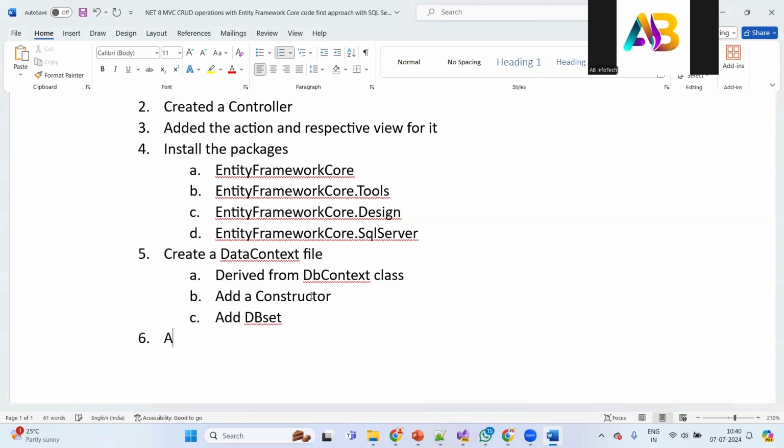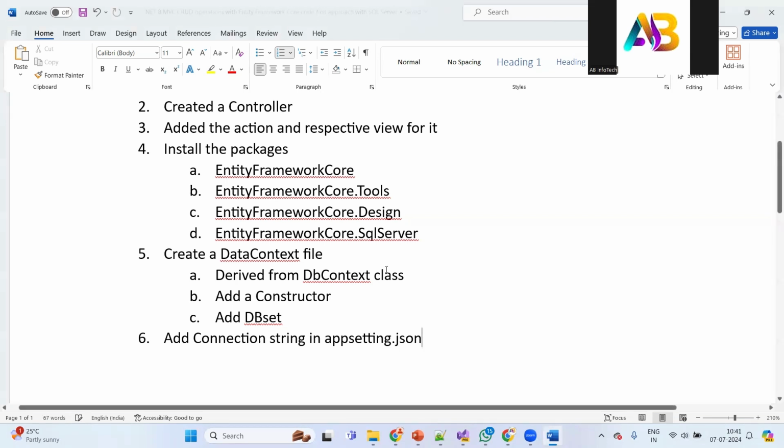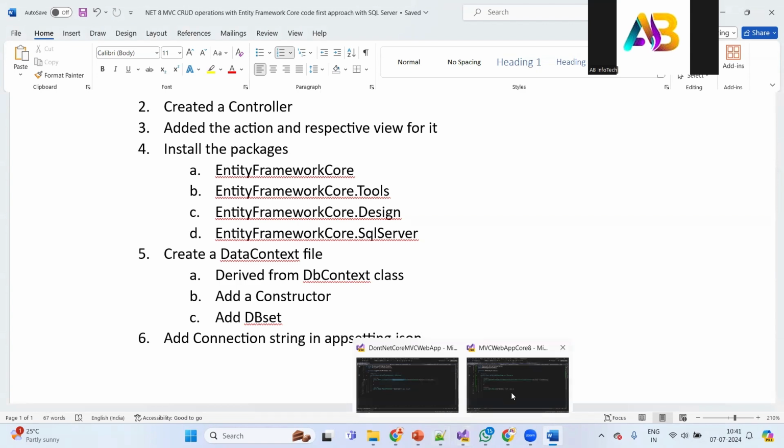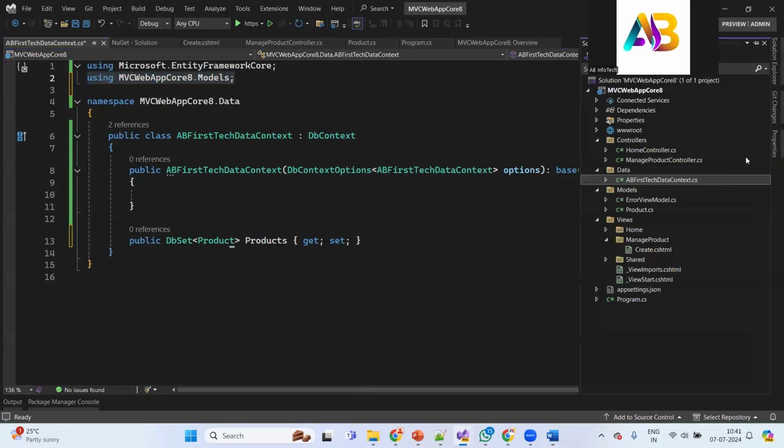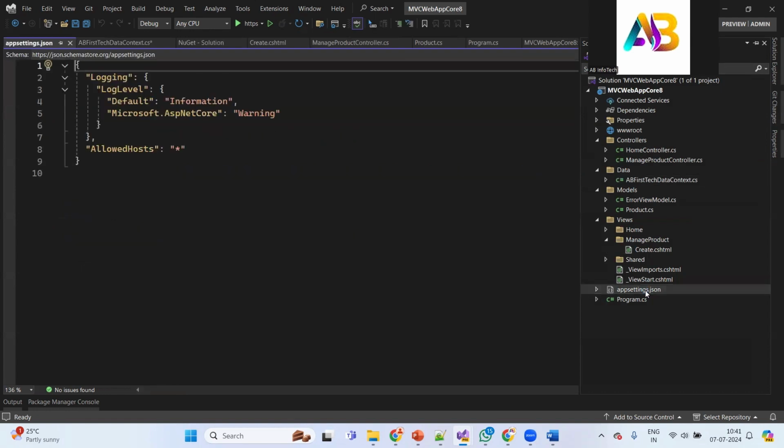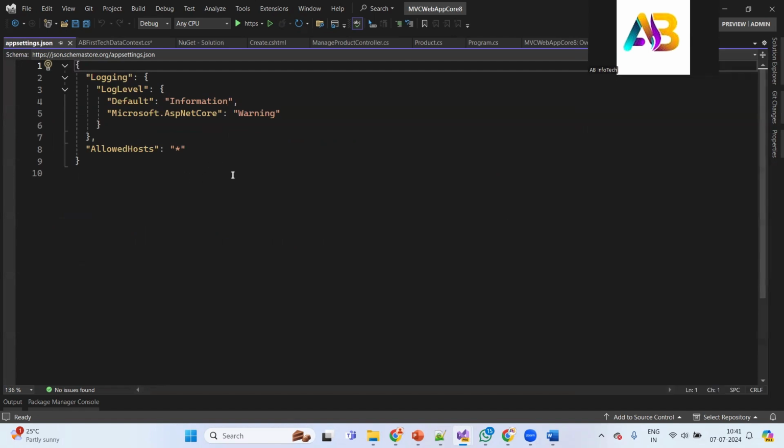Next, step 6, add connection string in appsettings.json. We have to add the connection string. So how to add connection string? Go to your appsettings.json. How to find it? In the solution explorer, we can see appsettings.json. Double click that. So it will open like this.